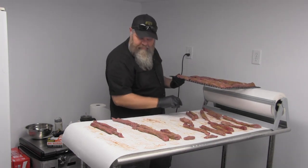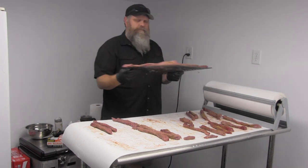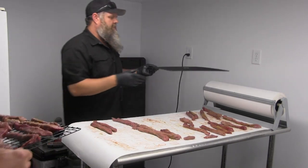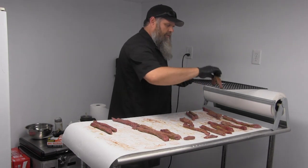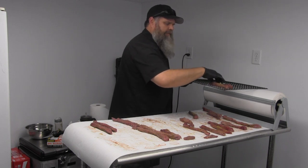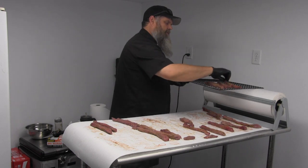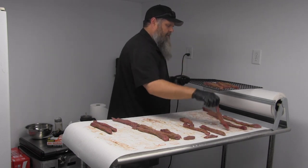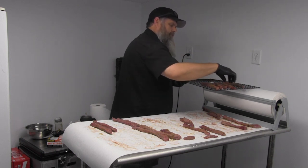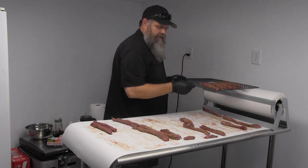And let's see, a properly short piece. There we go. All right, I'll pass this tray to Ben. He's going to give me an empty one, and we'll keep on stacking. And then we've got one more bowl to do. The process is exactly the same. I'm going to do the exact same stuff with the next bowl of meat that I have. It's not biltong yet. I should stop calling it that. And then we will bring you guys back around when we're over at the dehydrator.